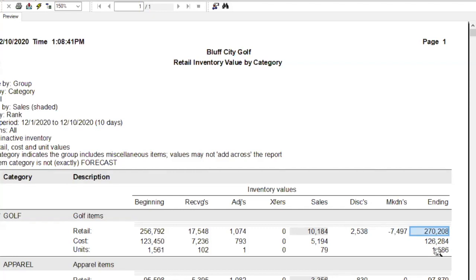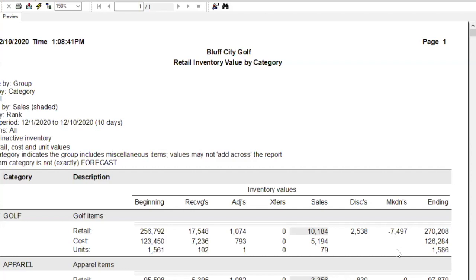And so that's 7 columns worth or 8 columns worth of information, where the merchandise analysis report really only shows us 7 without wrapping to a second line, and on a second line, we really only get to see 10 columns worth of information. Here, 20 pieces of information because we're not seeing discounts and markdowns. So it's providing us a lot more information than the merchandise analysis report does. And it's doing it in retail and cost terms.